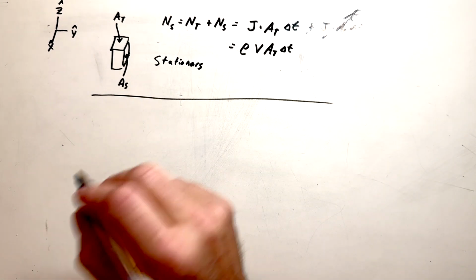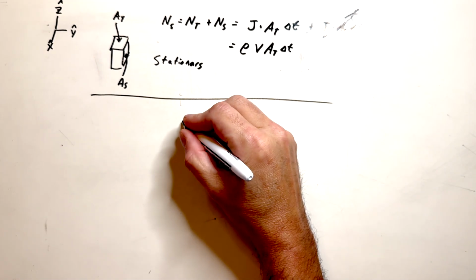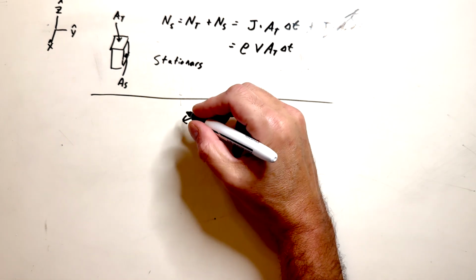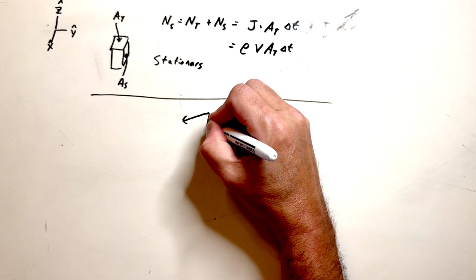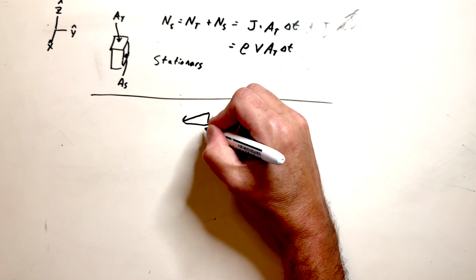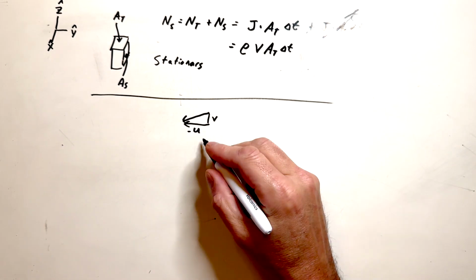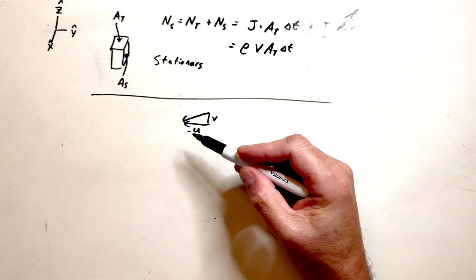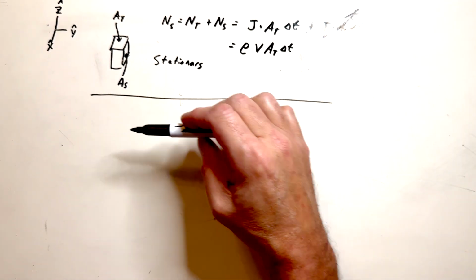Now what about if we're moving? Well, if we're going to move, instead of having ourselves move, we're going to have the raindrops move. And so I'm going to exaggerate greatly here the direction, the velocity direction of the raindrops. So we'll still have this component in the vertical direction of magnitude v, and then we'll have a velocity in the minus u direction, where u is how fast you're walking, right? So we're walking this way, but if I put that relative velocity into the raindrop, then it's as if the raindrop is coming at me this way.